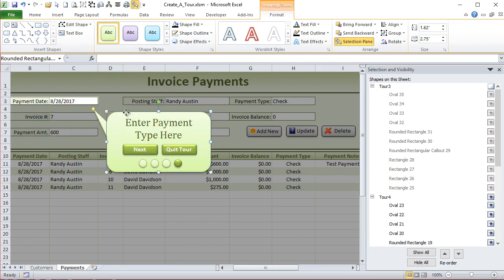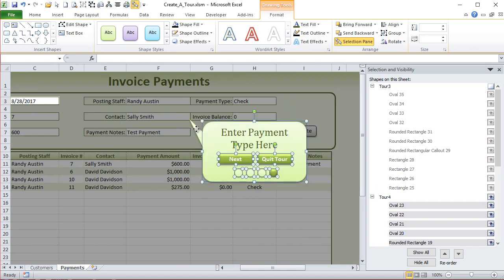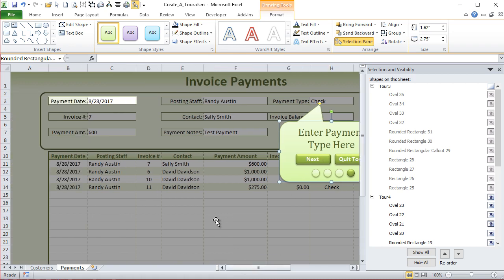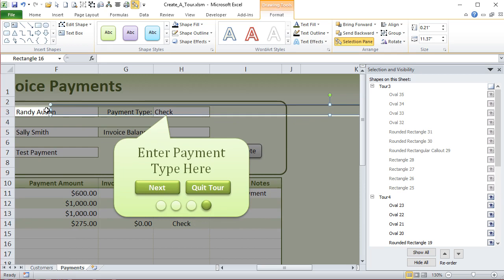Now let's reset the positioning, holding the Control down, selecting all the shapes that we want to move over here, and then we can unclick that and bring that over here. Good. So we've got the payment type, and the macros are already assigned. You can see that. All right, let's move our positioning over. We'll work from left to right, and zoom in so we can see that 3rd position here.